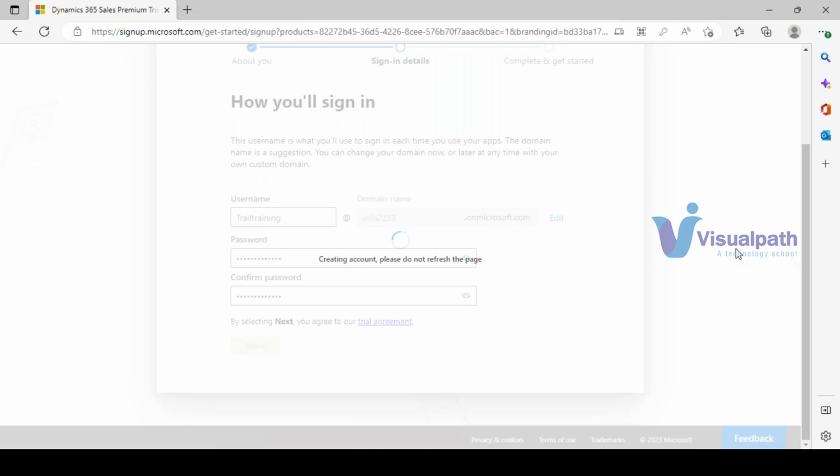See, this is registration only. You can do it easily because this is the initial step to start our development. Okay, now my Dynamics CRM application is going to be created. This is the initial step. It will take some time, like 2 to 3 minutes, and then our account will be activated. Okay, let's wait for some time.